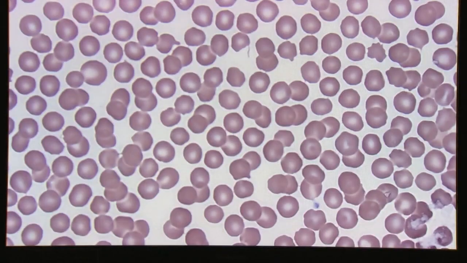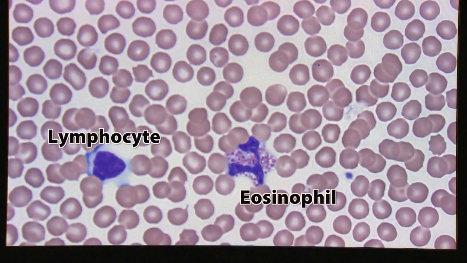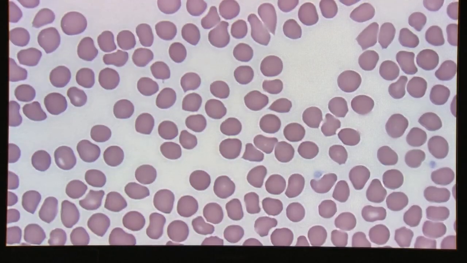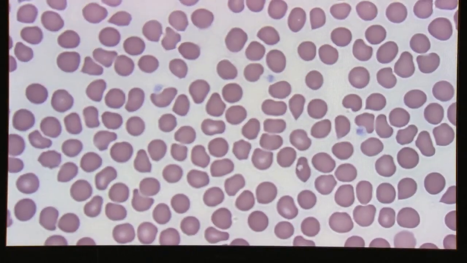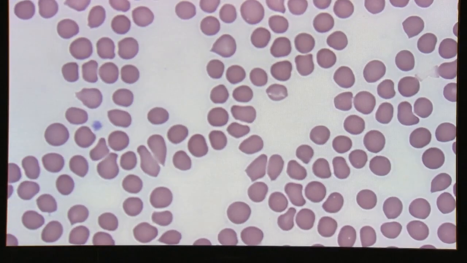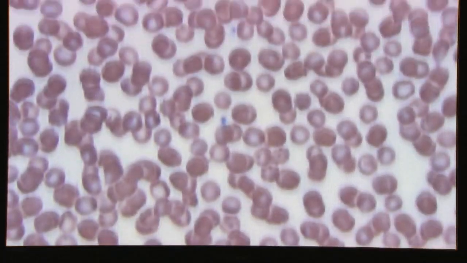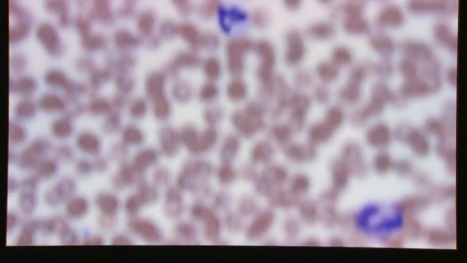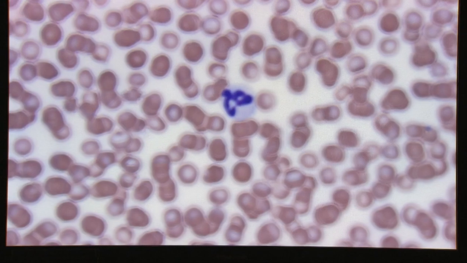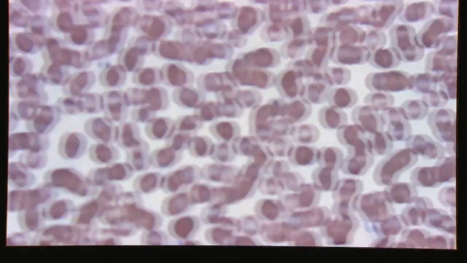Again, you want to be in the monolayer area where you have things nicely spread, not overlapped, and not too thin. If we end up in the thin area, you can see that you see very little detail on your red cells. They all look like spherocytes, and you've got big gaps in between your red cells. And conversely, if you're in too thick an area, the cells are all on top of one another, and you can't adequately differentiate the red cell types. Here the white cells are not too bad, but as you get deeper, they get tougher to tell.